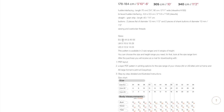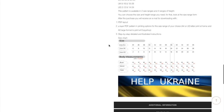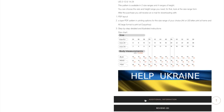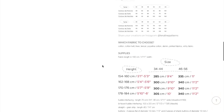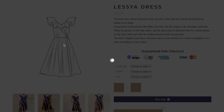Sizes 34 to 44 and then 46 to 56. So again, two size ranges and four heights. And it looks like we have the same waist measurements. The bust measurements of this one go to 31 and some change up to 49. Biscuit is hungry, so that's why she's being very vocal. We're almost done, Biscuit.